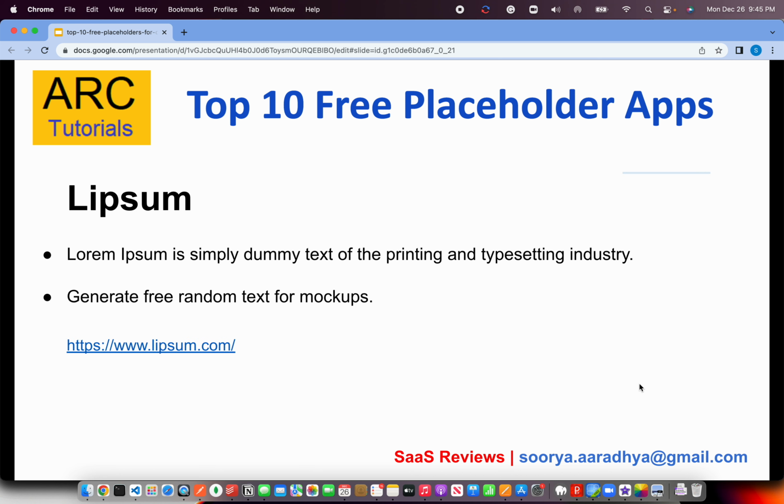Alright, the last one is one I personally use a lot, especially when I want to get some text really quickly and see how the div would fit, how the layout would look and how the typesetting would look, whether it will overflow, etc. Especially on responsive devices, I use this a lot for testing the content look and feel. You can use that easily at lipsum.com. It provides free random text. Again, just another random text generator.